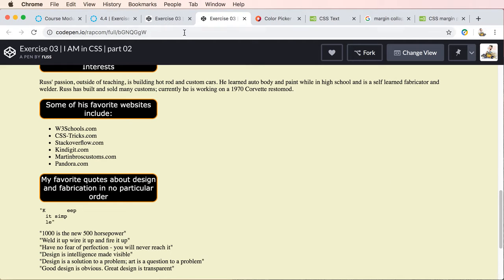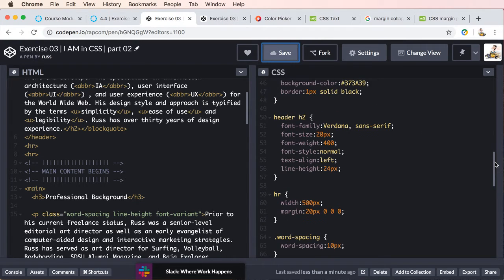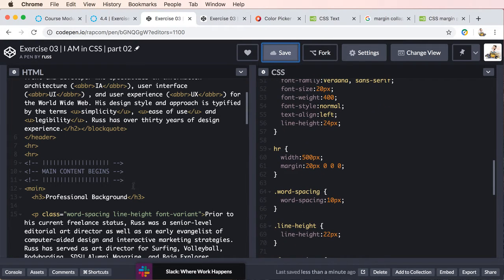Okay, so let's go to our code, and let's just go ahead and take a look at our H3, our first one, which is right here. Okay, and I don't believe, so this would be after HR. We have not addressed main, and we're going to do that.